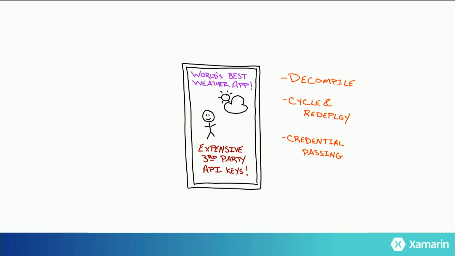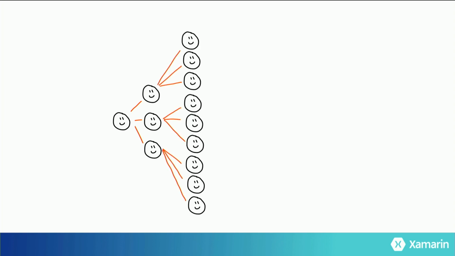And then there's also what I'm going to call credential passing. And this is what I mean by credential passing. It's something that we don't want to really have to do. Let's say this is you. You're happy, right? Sole developer, you have your API keys, you're hard-coded all over the place, big deal. Life is good. You bring on 3 more happy faces. How do you get them the keys to your app? Well, if you're like me, you're going to check them into GitHub and not worry about it. However, you might want to email them, Slack channel them, or whatever.